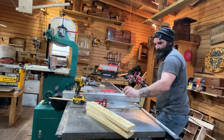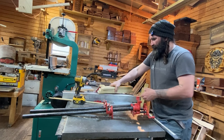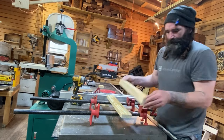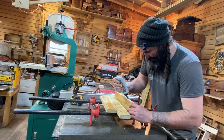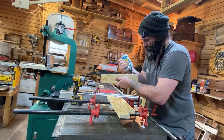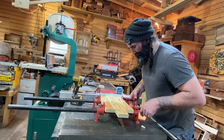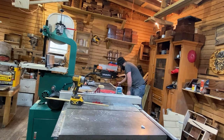So I've got these cut, and I'm gonna glue these together. That way they can be ready when we finish the next step of our chair. And we'll add a dab of glue, add a dab of glue, and so on. You don't want to apply too much pressure, just enough to hold this tight while it dries. And we'll set this over here to the side, and we'll carry on to the next step.